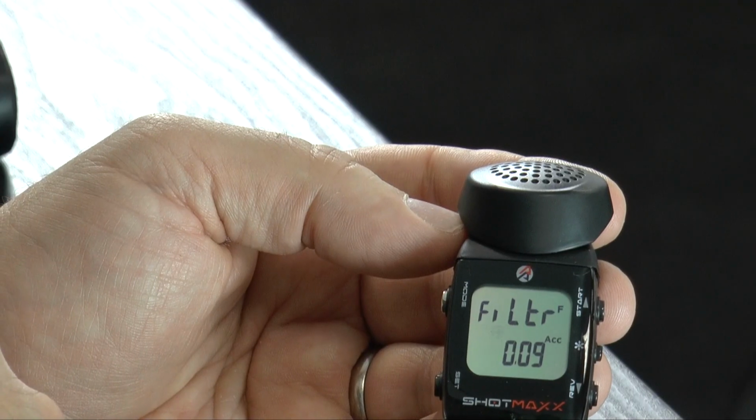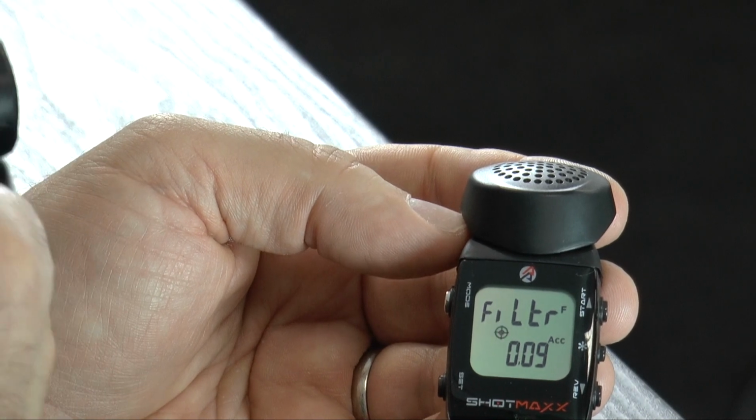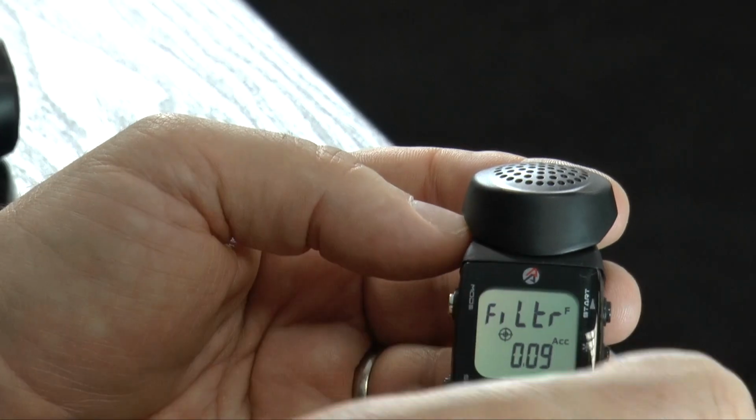The filter feature creates a minimum delay within which shots can be detected. If you set this filter down to say 006, you're telling the device to ignore any shot that is recorded faster than 7/100ths of a second. This is there to filter out echoes, which in some shooting ranges can be very misleading and difficult to filter out through the microphone algorithm.